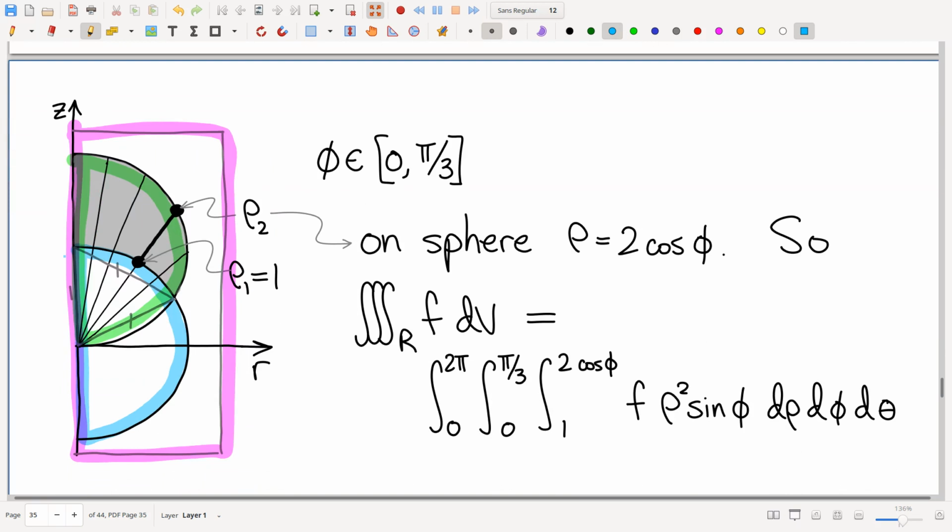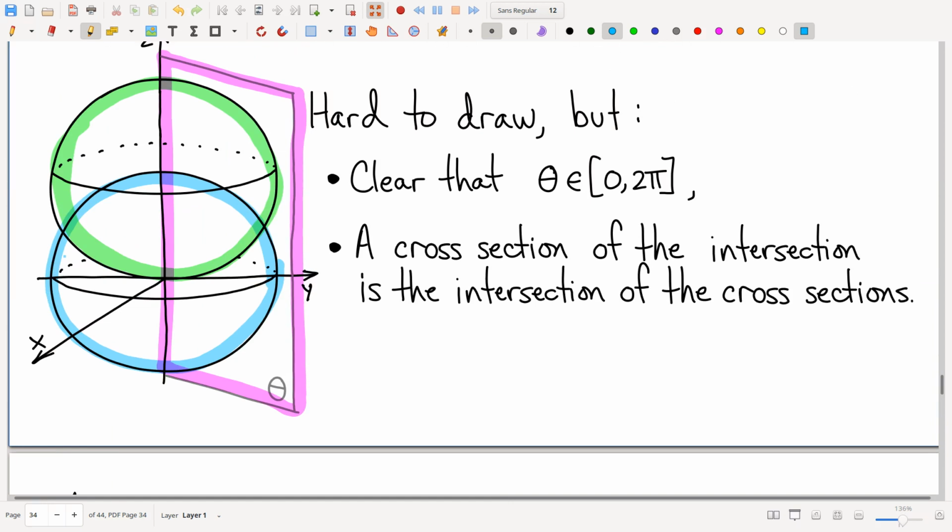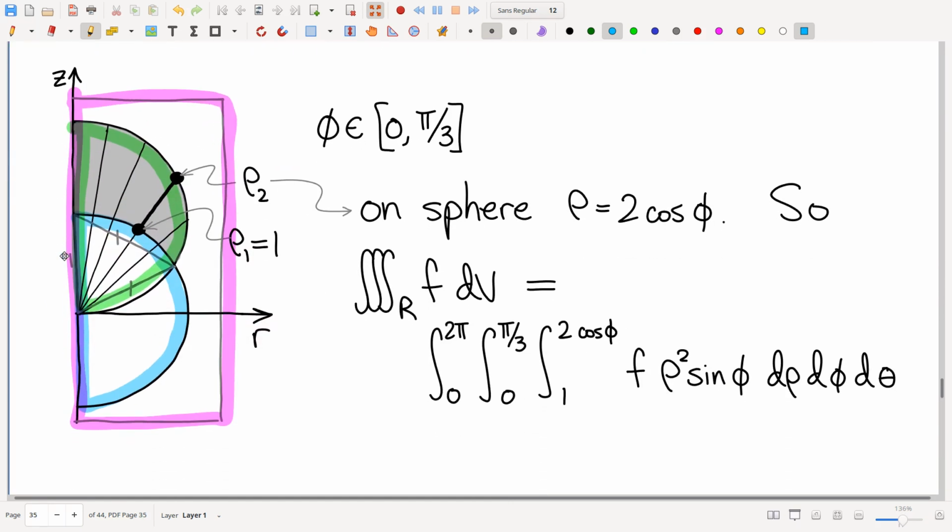So now, with all of this in mind, let's re-ask the question. What I'm interested in is what's inside of the green, but outside of the blue. And then I want to look at what's inside the purple cross-section plane. It's very hard to visualize. But if I just look at this picture, what's inside of the green and outside of the blue? There's no problem. It's already a two-dimensional picture. And it's pretty straightforward to see that it's this, what I'm shading in yellow there, which is a little hard to see, I suppose. But it's that thing right there.